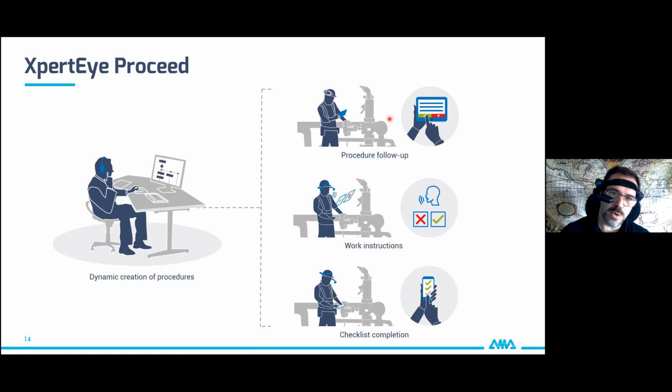What the operator will see are two types of cards. He can see an information card that tells him what to do. It can be text, a video, a picture, or even audio describing something. So he goes through the instructions, but there can also be input cards, where he's asked to input a value, the pressure, the temperature, the voltage, whatever it is, or some text description, maybe describing the problem that he's facing. But he can also add a picture and/or a video.